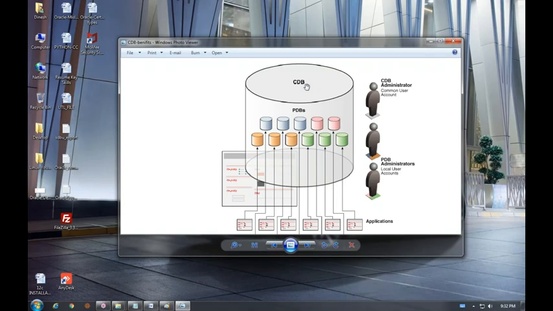Cloud database. What is cloud? Suppose I have a file in my local system. Are you able to access that file? No, you are unable to access.